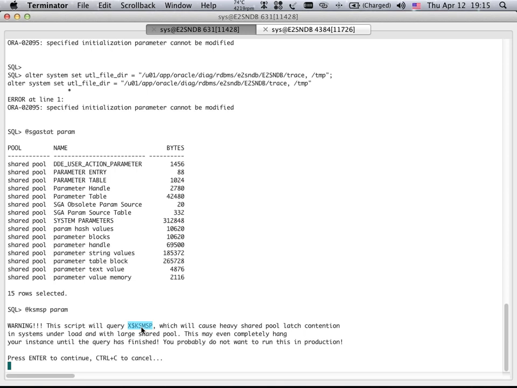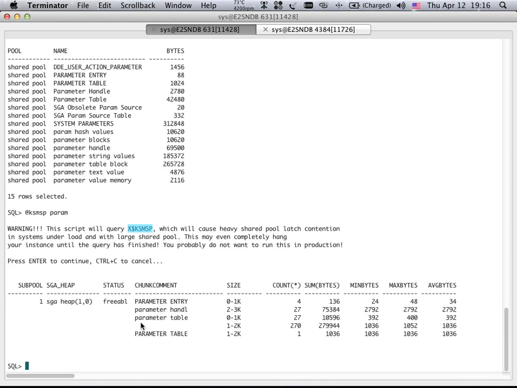This is a fairly heavy script, so it's dangerous for production, but good enough for research, right? So this actually shows us how many chunks of memory are allocated for some specific reason for the shared pool.